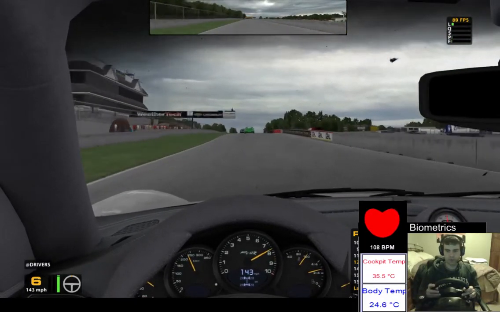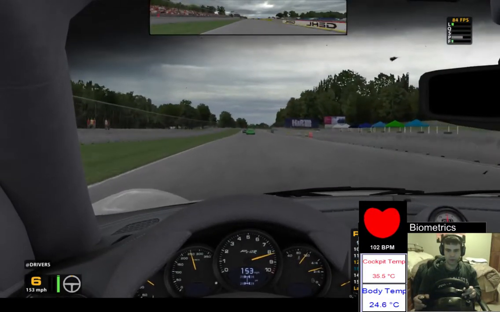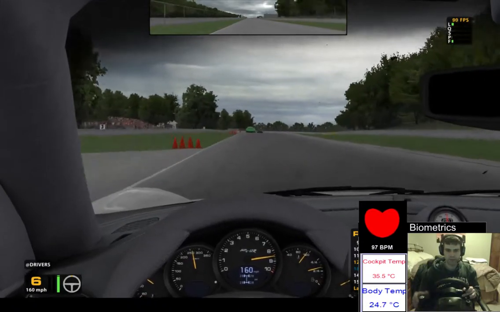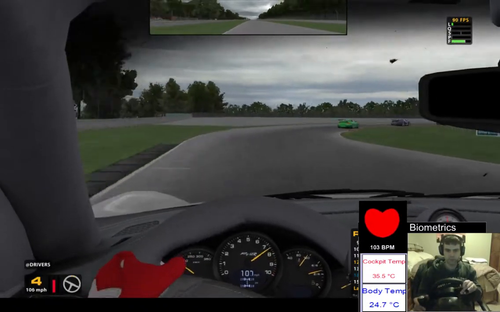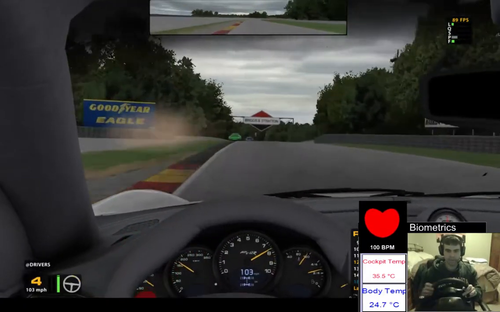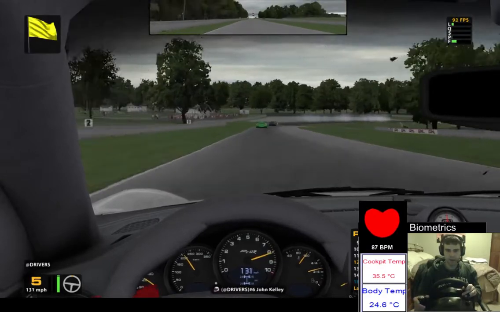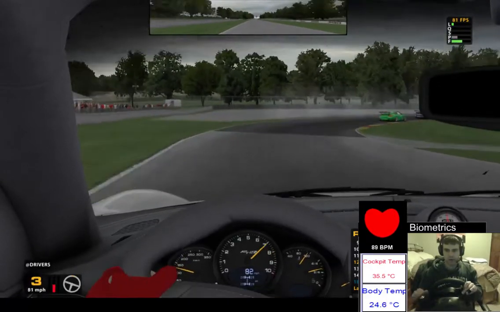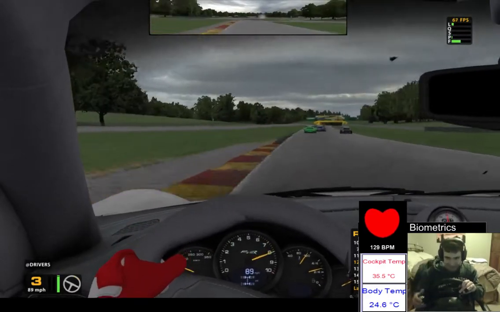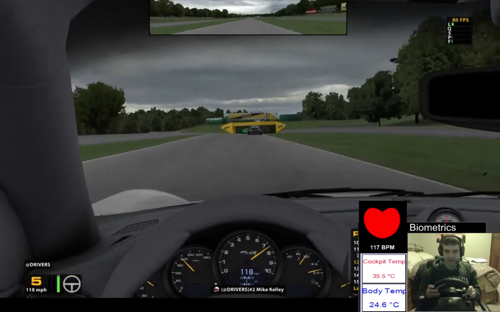Got Jerry Molestor 5 seconds behind. It's like I saw Carlos dropping back quick. It looks like he spun out. Oh, there's a spin up here. Sorry, Steven. We have a slow car on the right. I can't see him. I can't see him. You see me ducking? I'm trying to look behind the freaking mirror. All right, there's Steven.